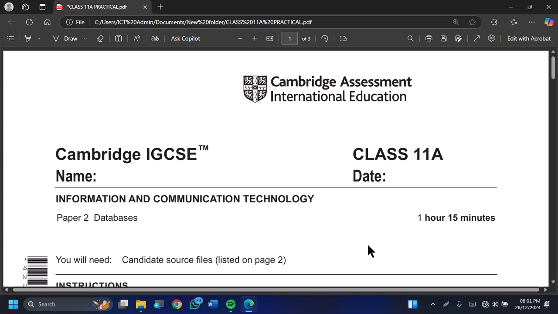We're going to go through the correction on our ICT practical. This is on database. This is actually an extract from the IGCSE Cambridge examinations. Now we are focusing on database because it's what we went through during our teaching period. Alright, so this is the test I gave to you and I promised I want to go through the correction on how we were supposed to do it so that those of you who did it wrong or made some mistakes, you'll be able to retrace your steps as we go through this teaching. Okay, so let's start right away.